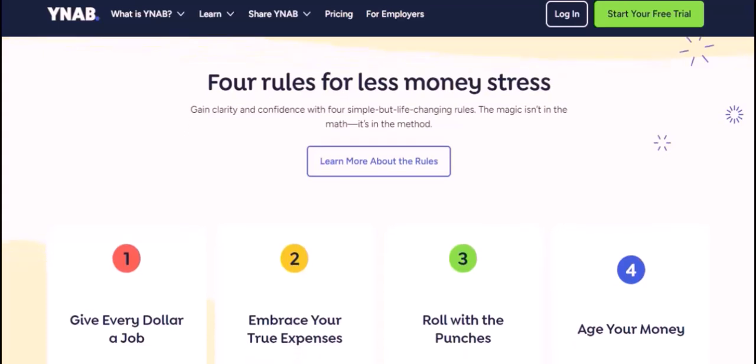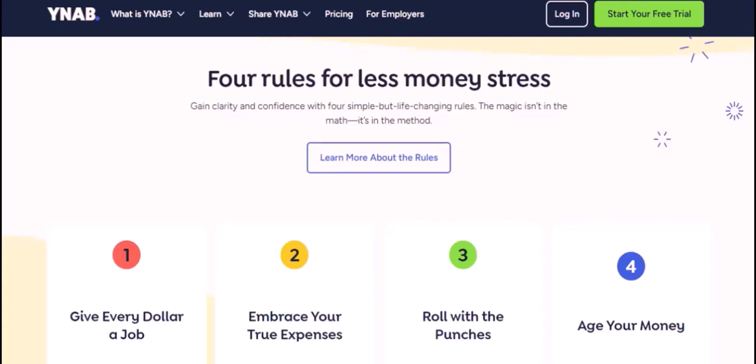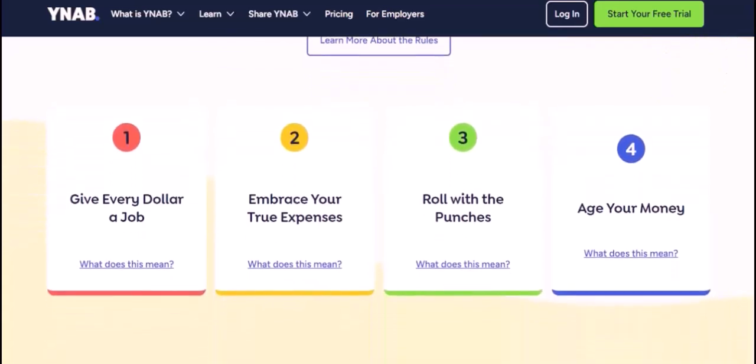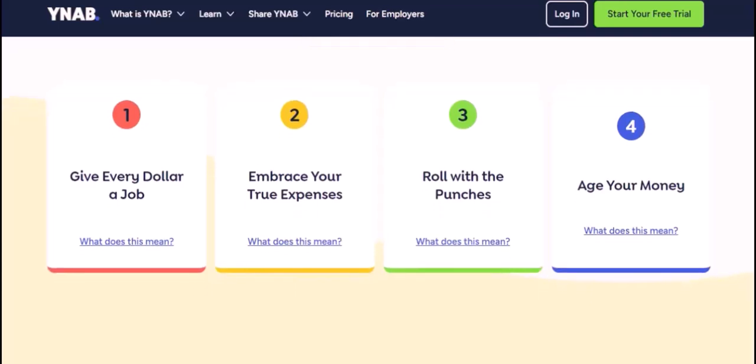It's also wise to export any crucial budget data before canceling. YNAB allows you to export your transactions and budget information in CSV format. This is extremely useful if you want to keep a record of your financial history or import it into another budgeting tool. To export your data, go to the Reports section of the web application. You can then select the specific reports you want to export and download them.